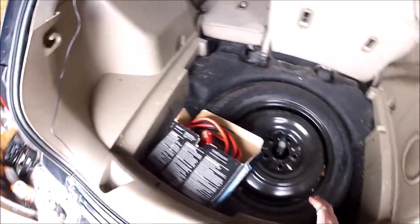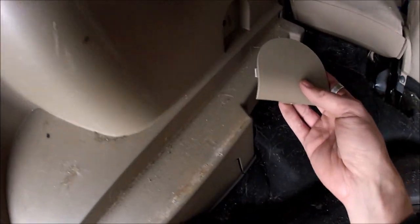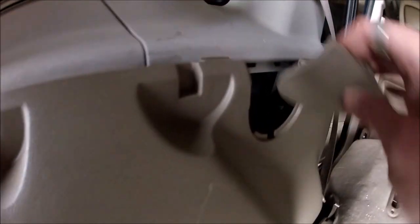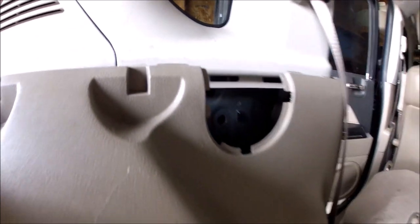Move that to the side, then you have access to the spare tire area. Don't mind the giant mess or the dog hair, we clearly own a dog. So now there is a small panel here you pop off just with a screwdriver, it's up here. This pops off. There's nothing in behind there, it's just easier to grab in here.